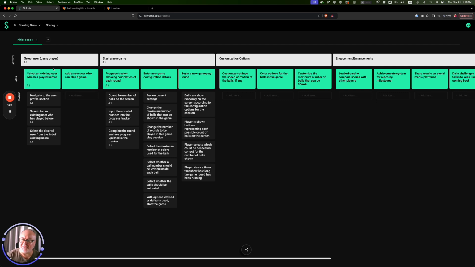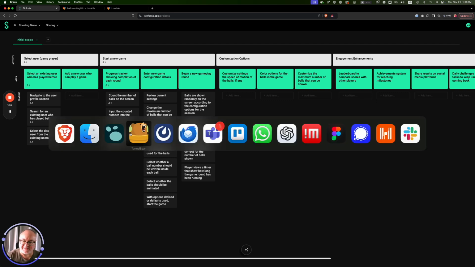And so this is a layout of all the features for that game to some level of detail. They're not all detailed out. Some are in particular, but we can always add more and make other customizations. So I laid this out to some degree of detail, and then I exported it. I can export the markdown. So I did that already. Let me bring that up here.